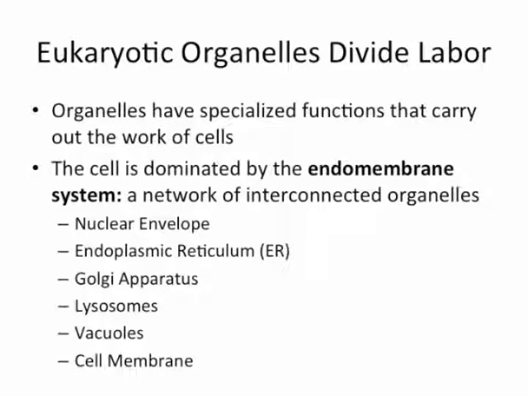So prokaryotic cells, like bacteria, are just one big room. They have no internal cell membranes. They have DNA. They have a cell membrane and a cell wall, and that's about it. Eukaryotic cells have lots of internal membranes separating the internal structures into organelles. And what organelles do is they each have different specialized functions that carry out the work of the cells. So when we go through and talk about these different organelles, we'll learn what their major role is, and they are optimized for doing that role.